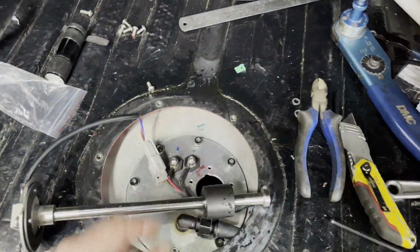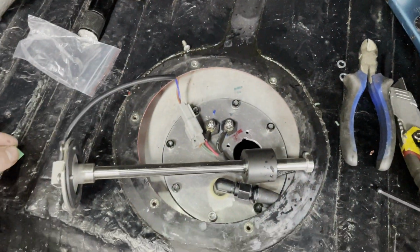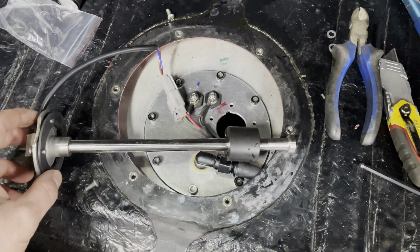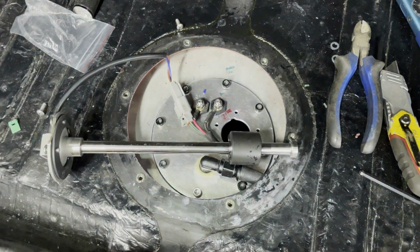So this is ready to go back in. I need to put this back on the plug, but once that's on, I can put this. Oh, don't lose the screw. I can put this in there, and we're all good.